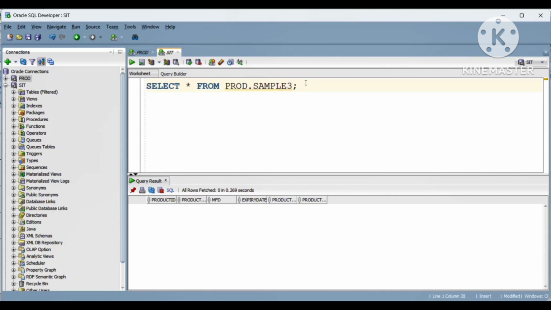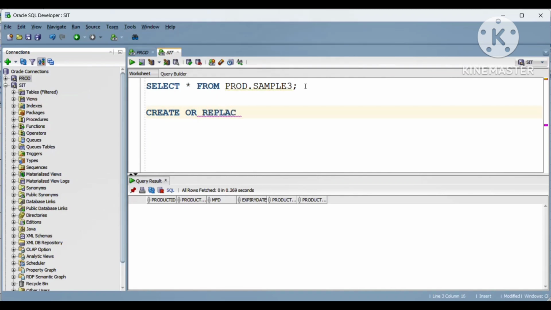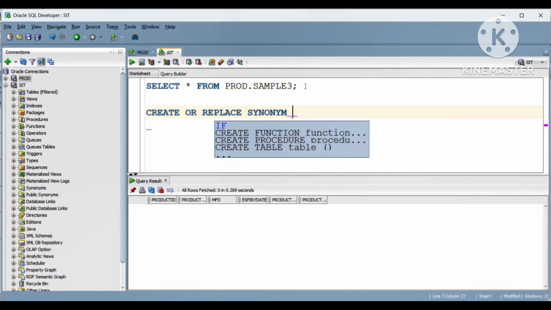Now what the synonym is: whenever we are querying the sample 3 table, we are giving prod dot. Instead of giving prod dot every time, we can create a synonym. What is the syntax? Create or replace synonym. The synonym name I will give, we can give the same name or a different name.